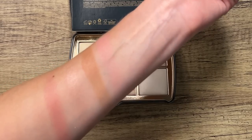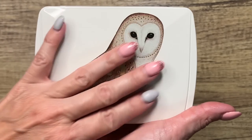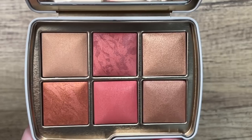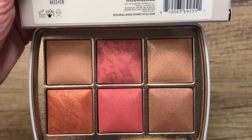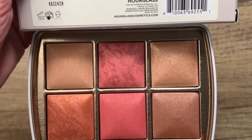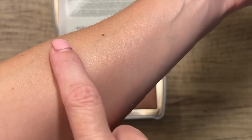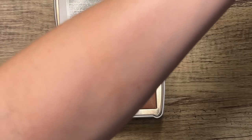Now let's talk about the Owl palette — same weight and layout, but look at how beautiful that Owl design is. I love the white cream background; it's such a clean-looking palette. This is the Snake color story, which is the deepest color story of the three. The first shade is the finishing powder called Radiant Light — for me, I could probably use this more as a highlighter.